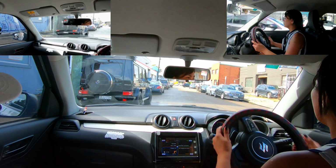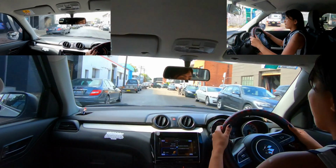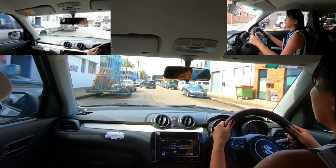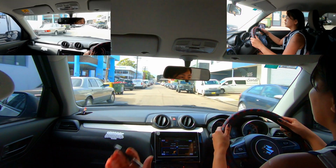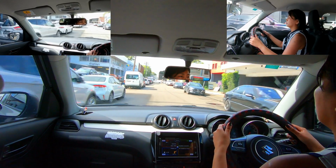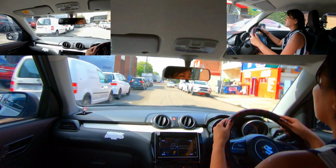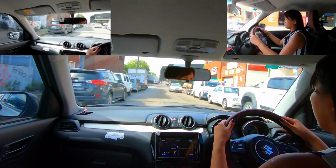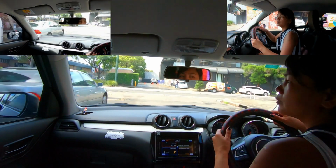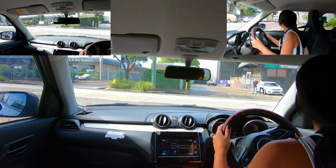When the guy gives you way to go through, it's also better to communicate with the guy by showing the hand. In that way he feels comfortable and it's a confirmation that you're going. Otherwise there can be a misunderstanding. So if you didn't go or didn't show hand, the guy may just start coming. At the end of the street, left. You're lucky day, everybody's giving way to you.